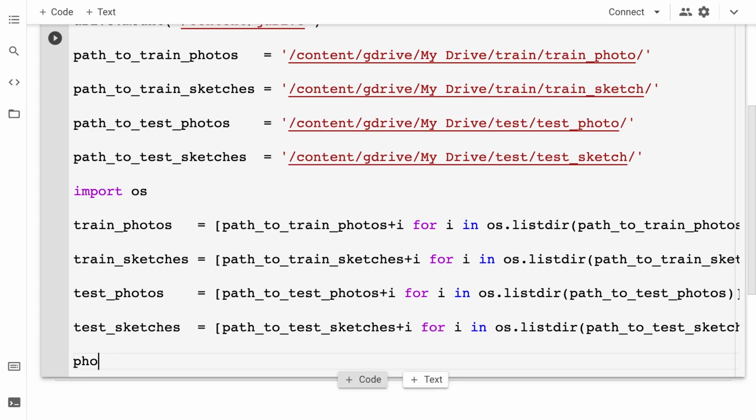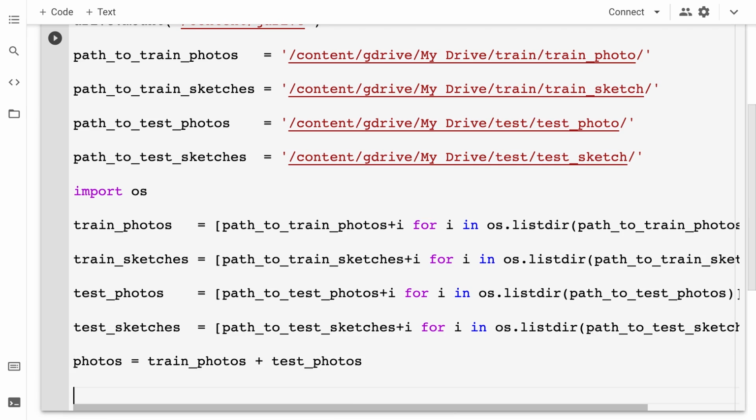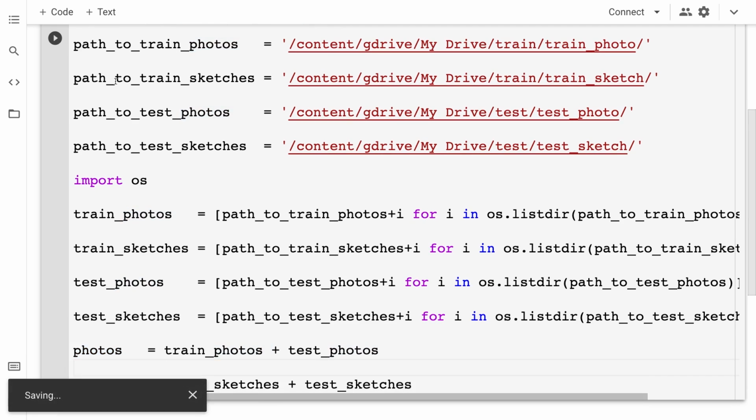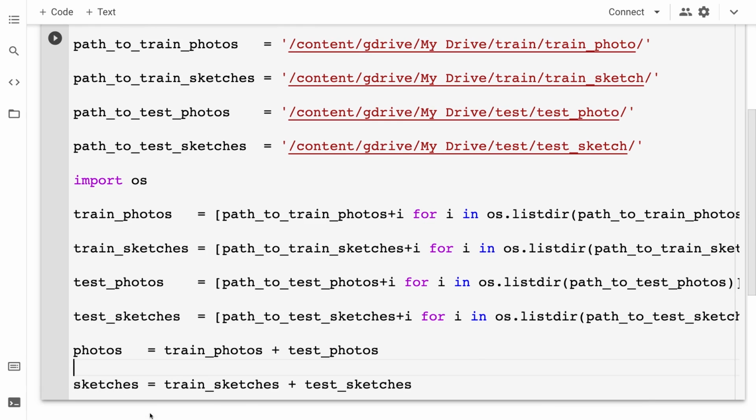So I'm going to create photos by taking my train photos and adding my test photos. Then I'm going to also create sketches by taking train sketches and adding test sketches. Okay, so we can either work with them individually or we can add them like we just did. Awesome, and that is all we need in order to make sure that we load in our data set.